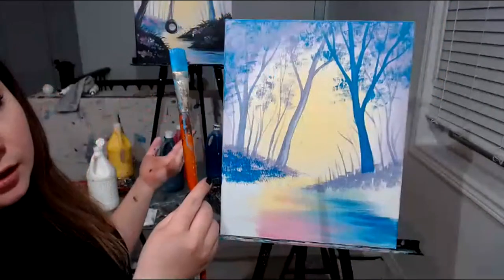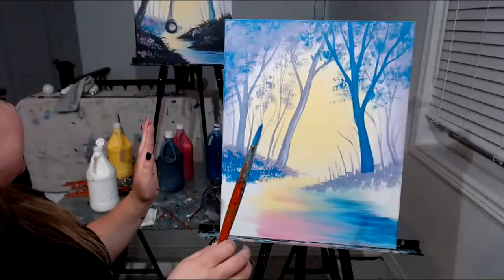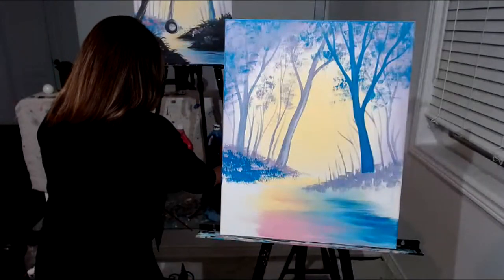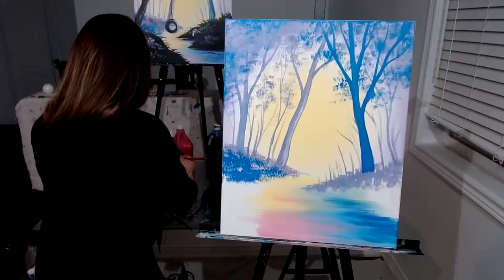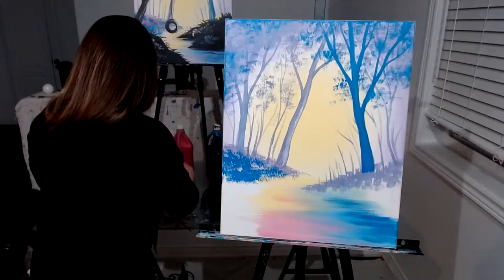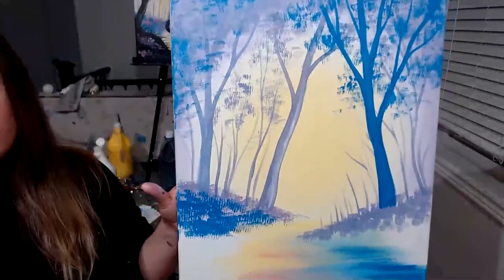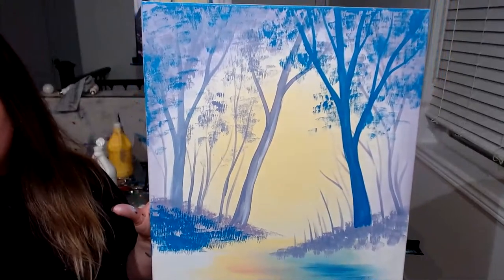All right, and after that, you can wash off this brush as well. We are done with this color. We're not going to be adding anything else with this particular color. And again, I'll give you guys a couple minutes. When you have it, let me know, but no rush if you need to take a bit more time, that's okay.